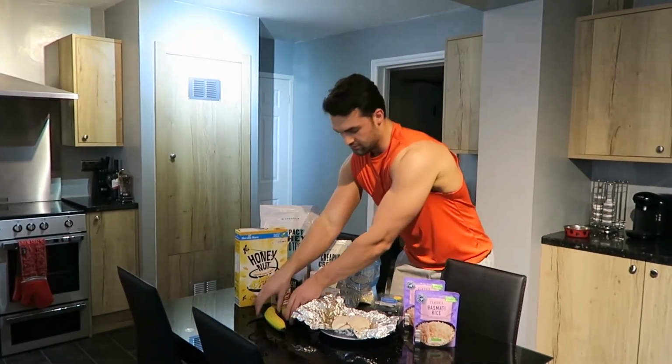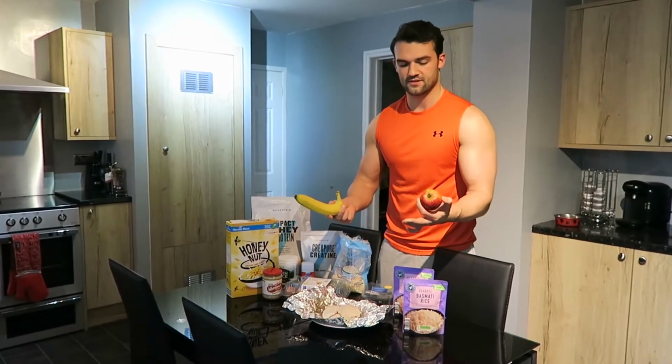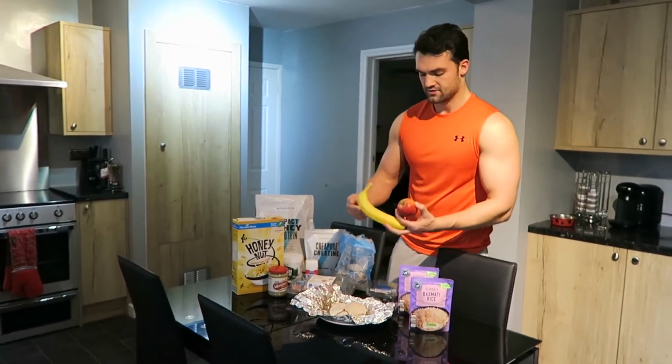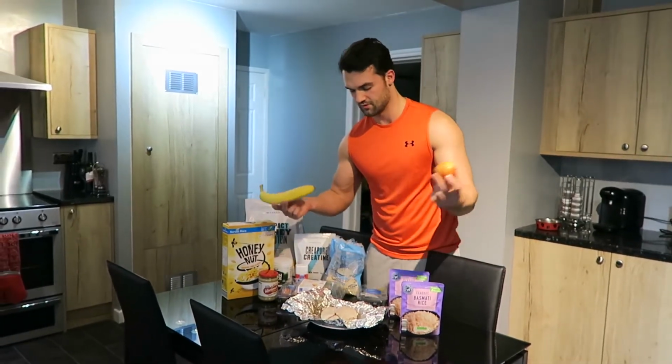3 meals down, I've also got fruit that I'll be having throughout the day. I don't have it at any particular time, just as and when I fancy it, just to get an extra few hundred calories in when I'm on a bulk, and obviously it's good for you as well.